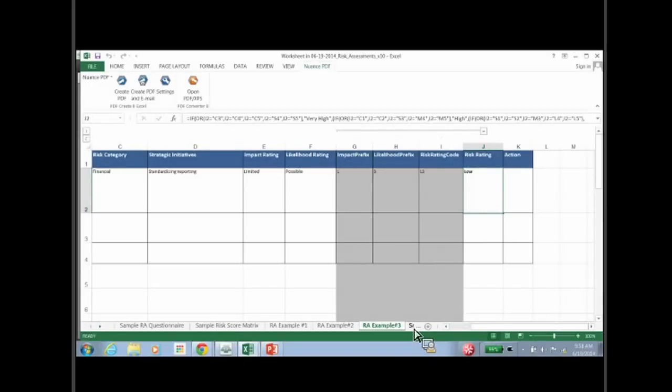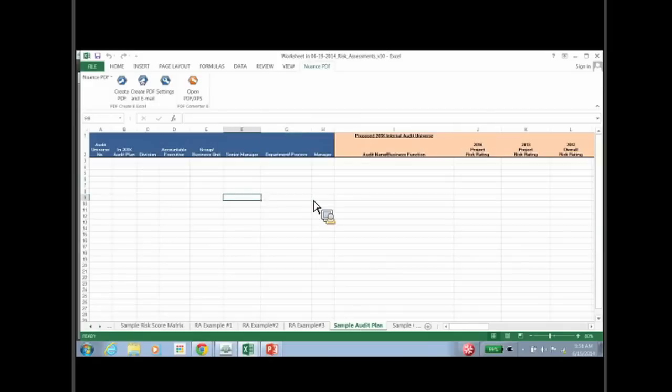And then this one's the audit plan. Right, this is an audit plan. Now, what I didn't say earlier was this couldn't have been made possible without the contribution of our audit community that provided me with these templates. So I have to say a big thank you to my audit peeps that sent these templates over to me. Some of them have been very scrubbed to make sure that they're genericized. But this particular audit plan takes into consideration all the 4 steps that we talked about in our planning process. And it includes an area for you to put what your current risk rating is, what the prior risk ratings were for the prior year, so that you can see if there's a pattern.